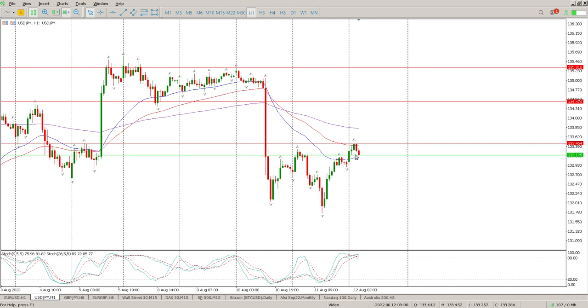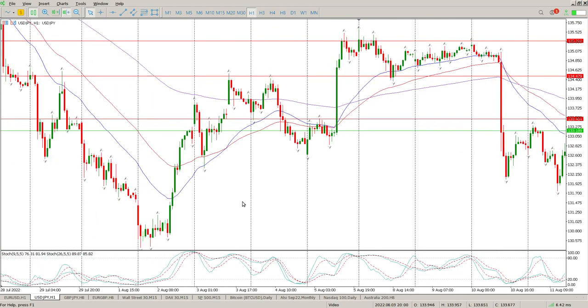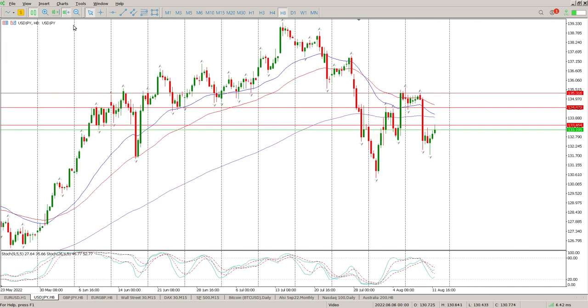Other option here is London breakout strategy again. So first 7 1-hour bars, if you start dropping below the low of that range, you're looking for a retest. You'll be on the 5, 10 or 15-minute charts looking for that retest, and that would give you your entry to the downside. So this is looking a little bit of a better setup. Target wise, it's kind of a difficult setup. There's a clear one there.